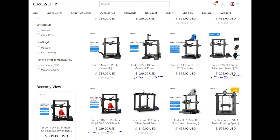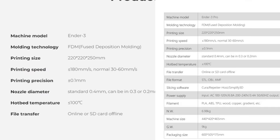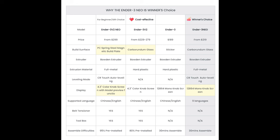In 2023, the Ender 3 costs very similar to the Ender 3 Pro, so I don't see any reason you would pick the Ender 3 over the Ender 3 Pro at the same price. We are going to talk about more price breakdown with the Ender 3 and its 800 different siblings in the final thoughts.